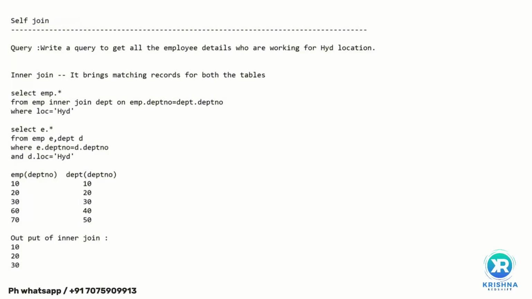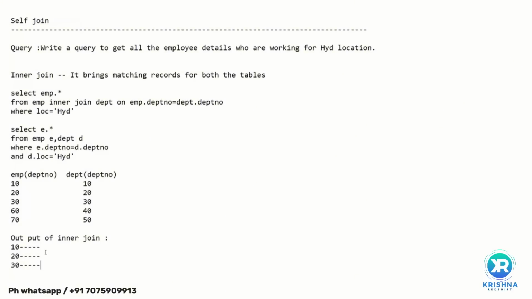Matching values only will come. So each one is a record. 10 is one record. That means the employee record associated with 10 will come. That's what it means. Okay, 20 and 30. So that's what inner join means. Inner join will bring the matching records from both the tables.